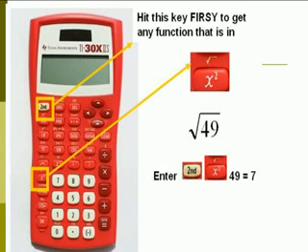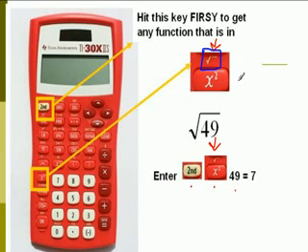Now, to find a square root on your calculator, which you need to do because doing it in your head or mathematically is very difficult, the first thing you need to do, on this OGT calculator, is hit the second button first, then the x squared button, and then 49. Here I have the x squared button blown up. On top of this x squared button, you see the square root sign. On the calculator it's in yellow.